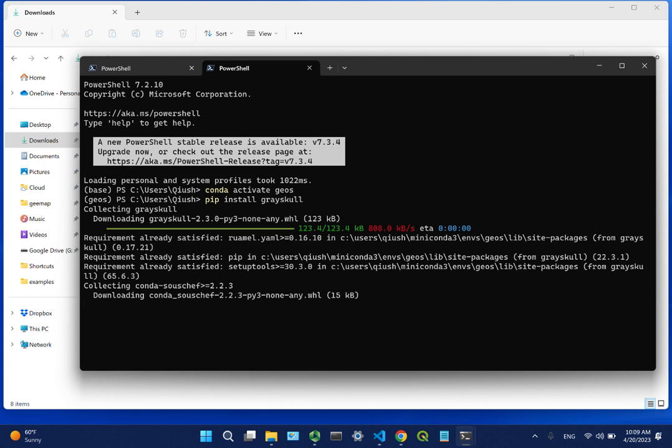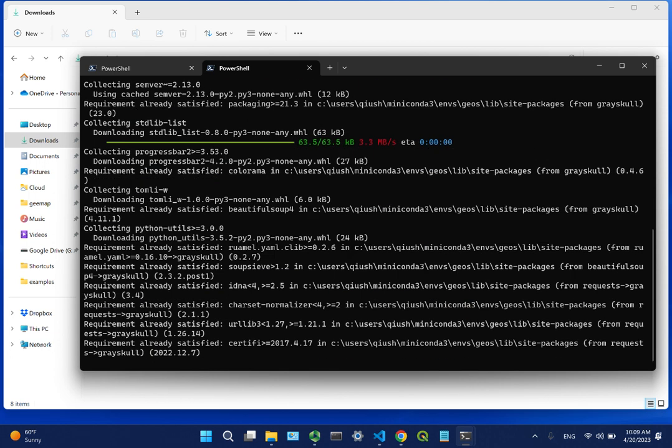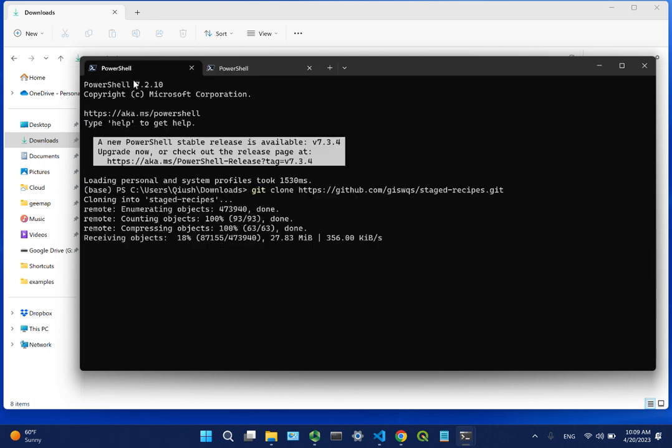It only takes a couple seconds. Oh, that's really slow. Any of you finished cloning the repo? Yeah, I'm using the Wi-Fi, so it might be slow. If you're using the Ethernet cable, it should be faster.